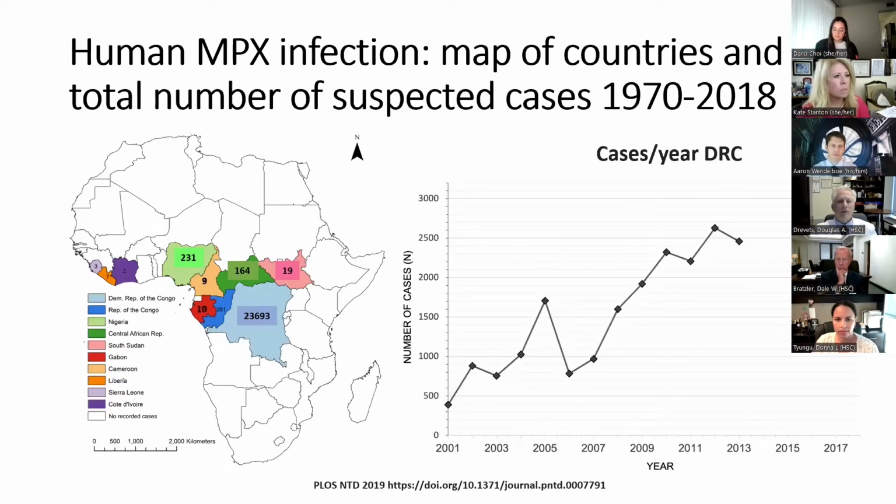And so this is the way monkeypox infection had been between 1970 and 2018. It was largely in Central Africa, and over those nearly 50 years, there were about 24,000 cases in the DRC, which had the bulk of the cases. And you can see the numbers of cases in other smaller countries. And you can see that for quite a few years, there's between 500 and 2,000 cases a year, but over the last 20 years, cases were slowly creeping up and were increasing.